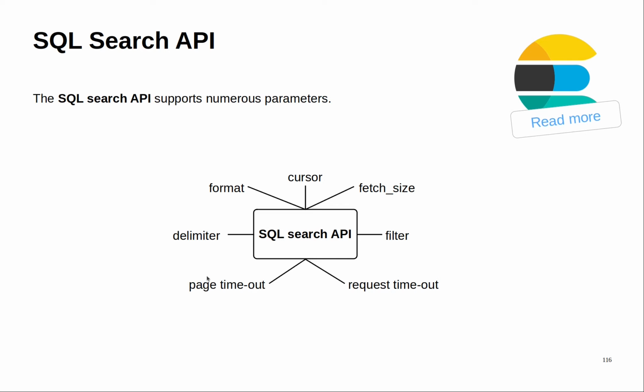Finally, I want to talk about page timeout. This one is similar to request timeout, but applies specifically to the time given for fetching and returning each page of results. This is crucial for managing performance in paginated queries, and we have other parameters. You can click here to check them out in the documentation.